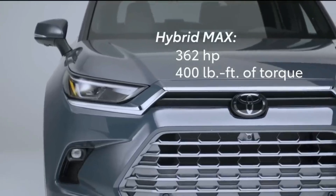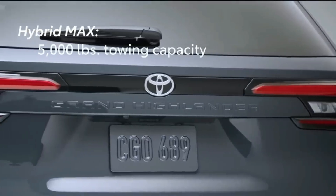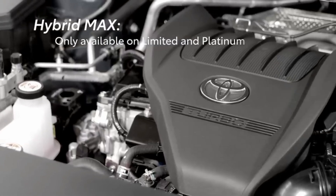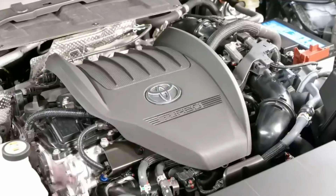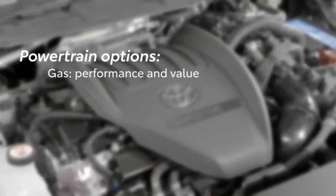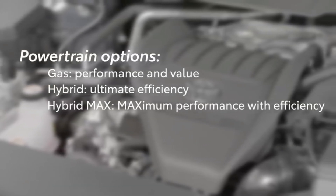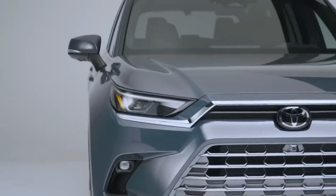Whether you're making a detour off the beaten path or driving through harsh weather, the 2024 Toyota Grand Highlander's available AWD capability helps you take on uncertain conditions with confidence. The 2024 Toyota Grand Highlander Hybrid has a manufacturer-estimated MPG of up to 34 combined, so you can take your next spontaneous Saturday farther than ever. With 362 horsepower and 400 lb-ft of torque, the available Hybrid Max powertrain was engineered for the fast lane — get ready to zip down highways and country roads with electrified power that still provides outstanding MPG.